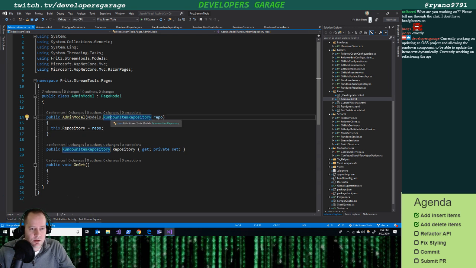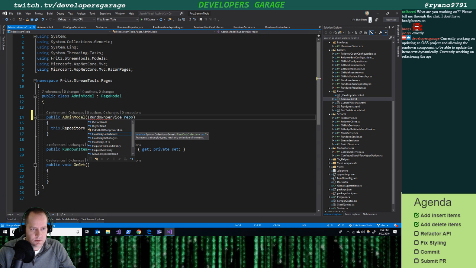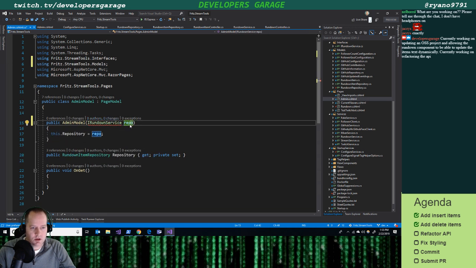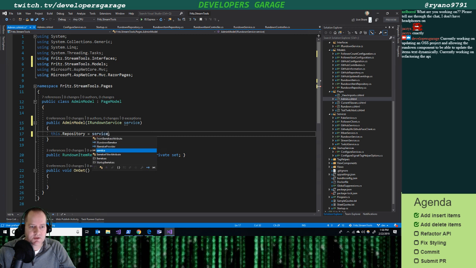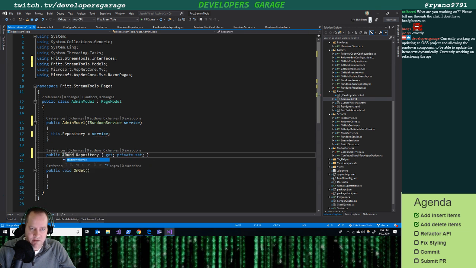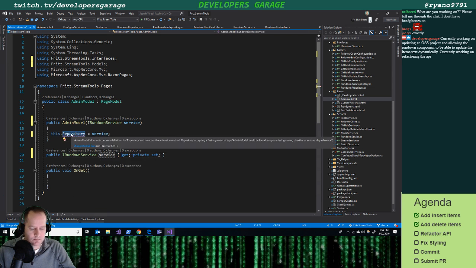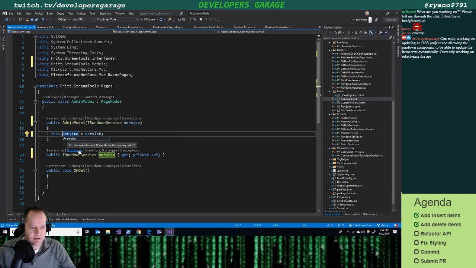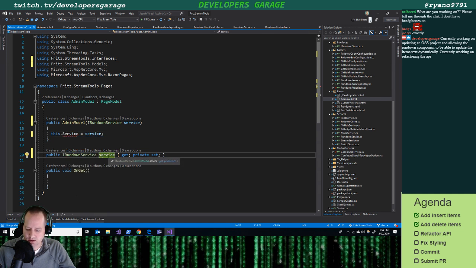Okay, so we want to change this. We're going to come down and we're going to go get us an IRundownService. Change this. Always rename. Never be afraid to rename something. You want it to be pretty explicit as to what this is. And you don't want to have to make your team or people guess kind of what it is you are referencing here. I want to capitalize that. All my public properties, I always capitalize it. It's a good convention. I think, and it's one that most people follow. Easy to quickly know if it's capitalized, it's either a method or it's a property.